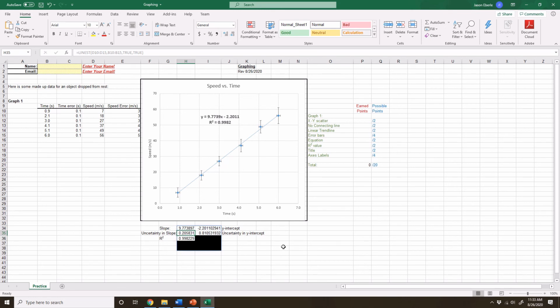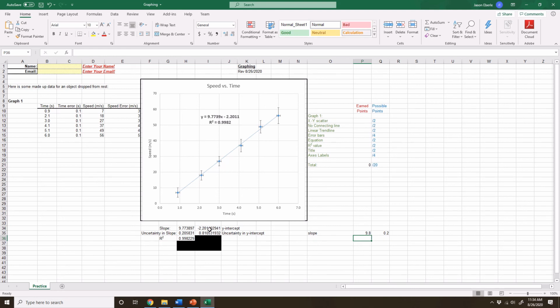So if I wanted to say what the slope was, I could come over here and say, okay, the slope is 9.773897, plus or minus 0.2. And really I should just have one sig fig on this, so we'll say 0.2, and that basically means this number I'm going to round to one decimal place, so I'll say 9.8. Okay, so my slope is 9.8 plus or minus 0.2.